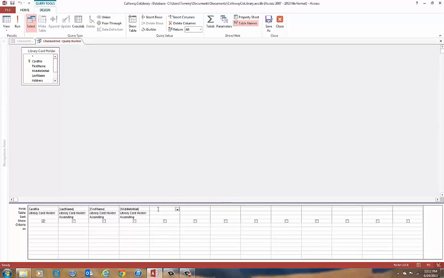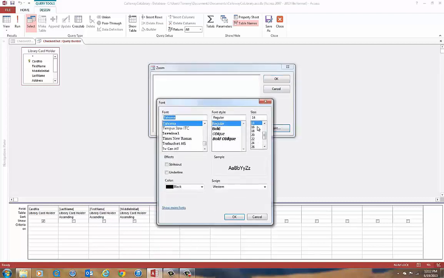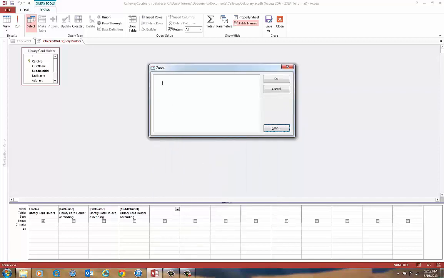But what we're going to do is we're going to add another field, and let me zoom so you can see it and change the font here at about a 14. Yeah, that's good. And we're going to call this one name, and we're going to make certain that it is last name. And then we're going to concatenate onto that a comma and a space.